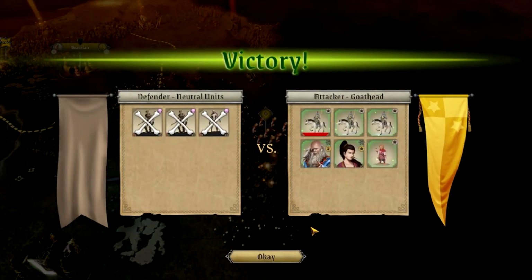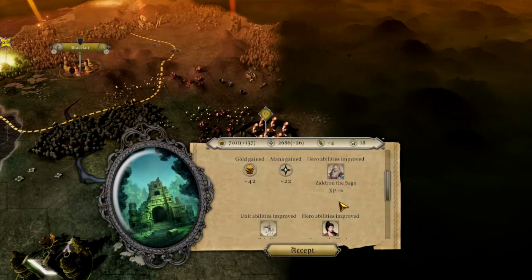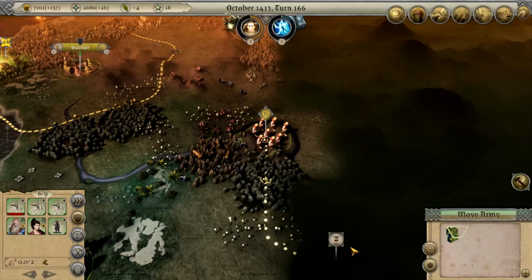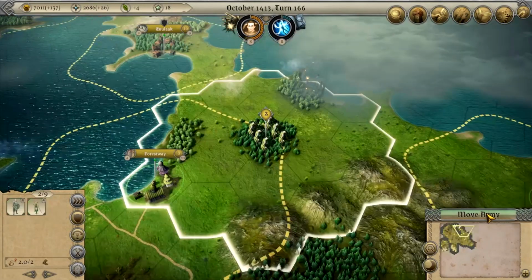Did they actually hurt him? Come on. Nothing special. I got a little bit of mana, a little bit of gold. About all you can really expect from that. It's not a high priority target, to tell you the truth.